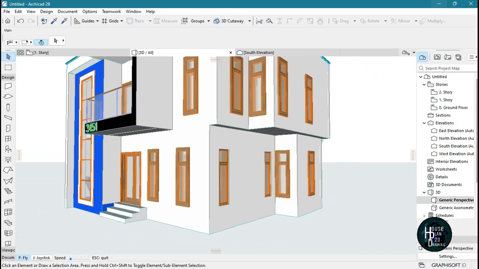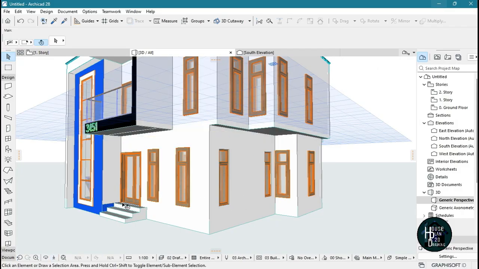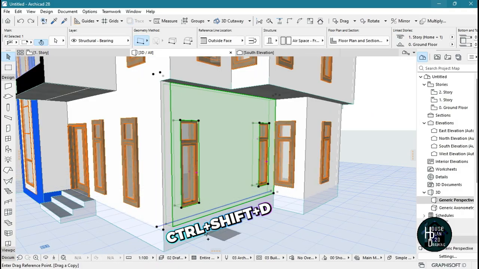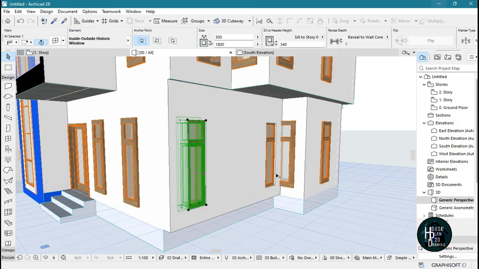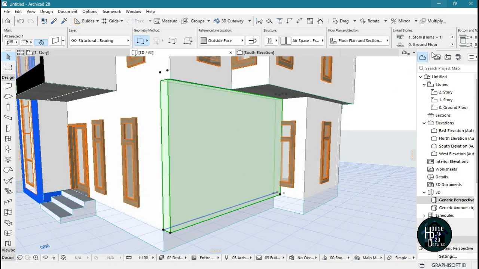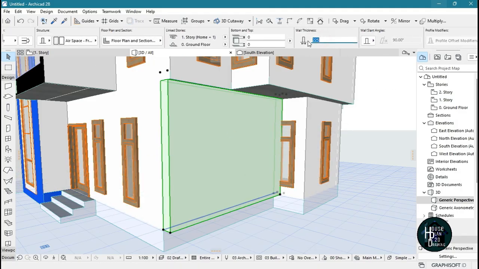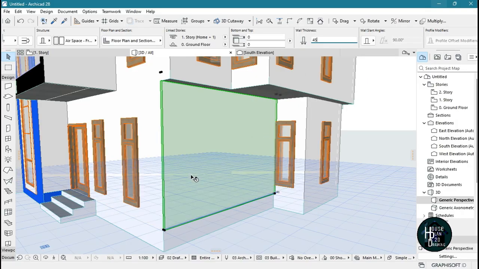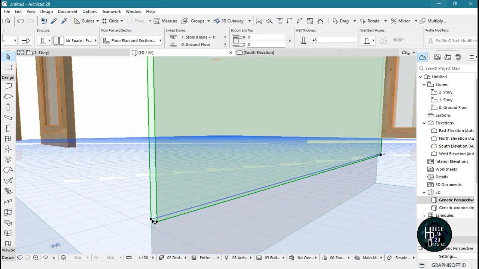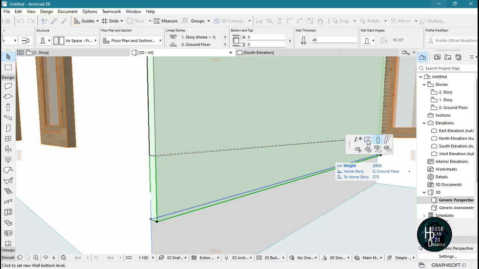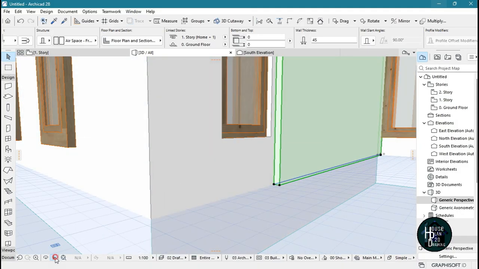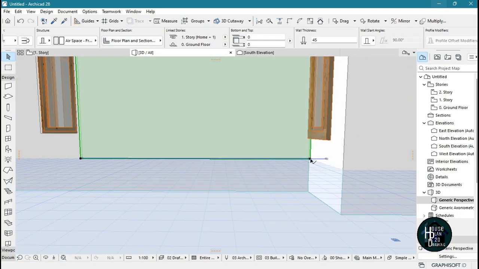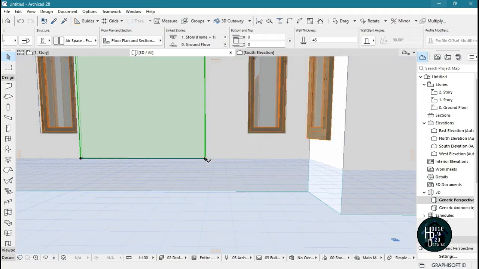Okay, I made a few changes here. What I just did was this: click this, press Ctrl Shift D, click this point and move it outside like this. Okay, click on the windows, hold down Shift, click on this window and delete it. Click on the wall and let's scroll and change the thickness to be 45. Okay, once you do that, zoom in properly and reduce the shape, stretch the length to this side so you can see the window properly, and this other side so you can also see the window of this one properly.